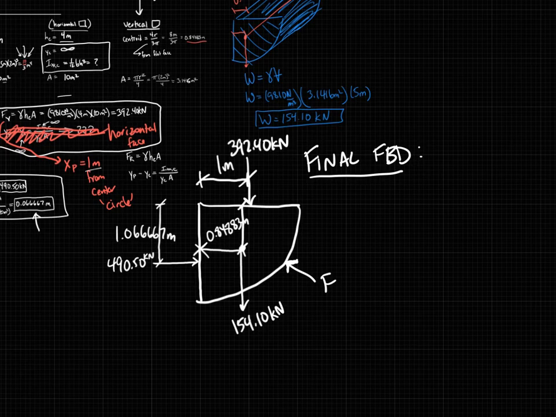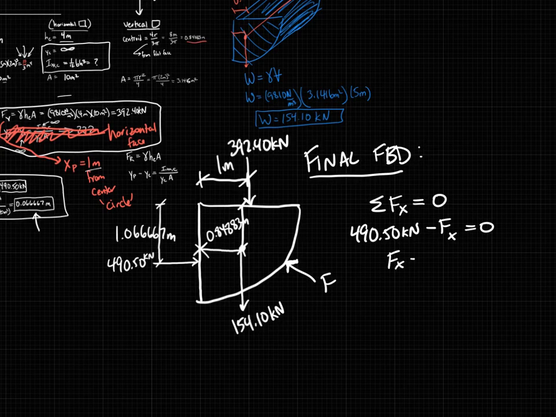So we've got our final free body diagram, and we'll say the sum of the forces in the x direction equals 0. That makes sense, right? So what forces do we have in the x? Well, we've got 490.50 kilonewtons, minus the F force right here, which we didn't really give a name. I guess we'll call this F in the X direction, because X hasn't been used yet. We were using F sub H for horizontal force on the vertical face. So that equals 0. Should I use my calculator for this one? No, let's not. F of X equals 490.50 kilonewtons.